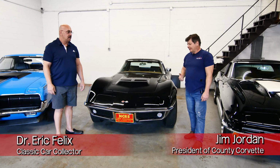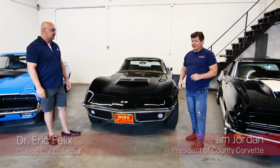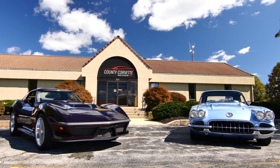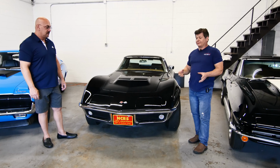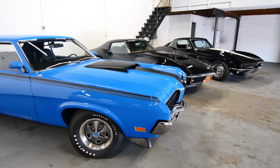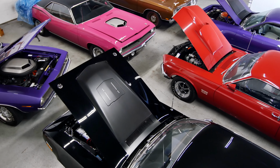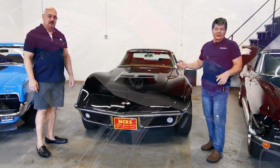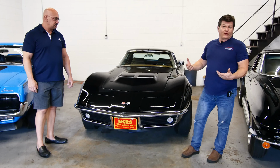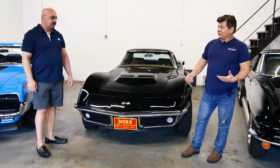Hi, so we're back here at Eric's warehouse, and this is in the same building as County Corvette. Some space opened up here a while back, and it made sense for him to relocate more of his collection. This is kind of like the heavy hitter room, these two rooms here, and it's nice that if the cars need something, they're right here. We can send a mechanic over, or roll them over, push them over, drive them over, and do whatever maintenance is necessary. And we'll just go through some of these cars here.